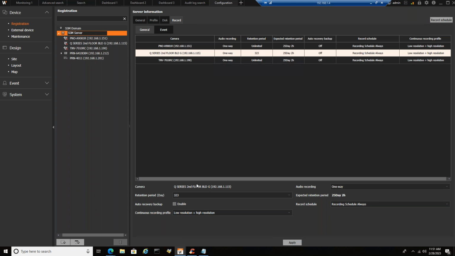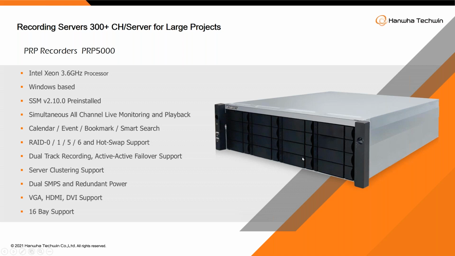So who's doing that? The recording server is doing that. The recording server manages all the cameras, their recording parameters and their recording location. That location can be local, which means it is in that server, or it can be centrally located, which is a SAN storage.